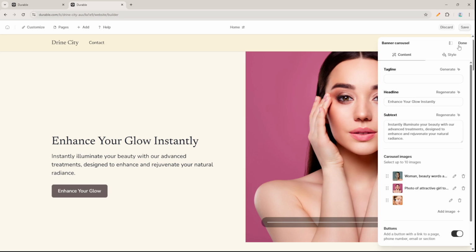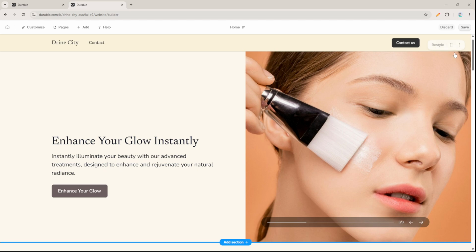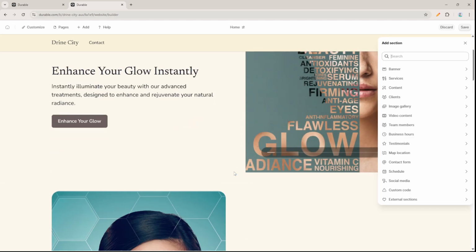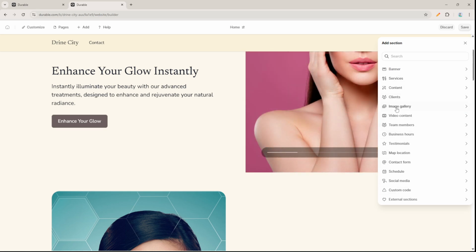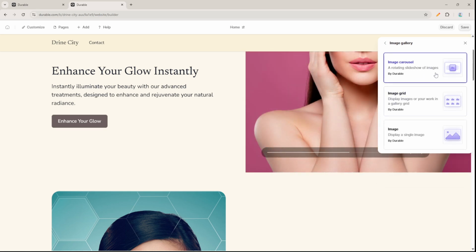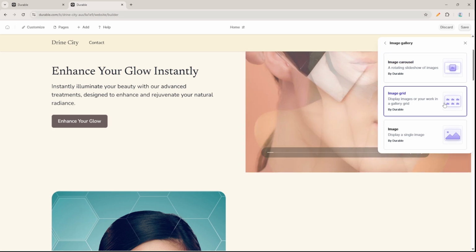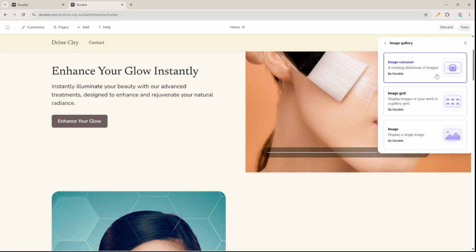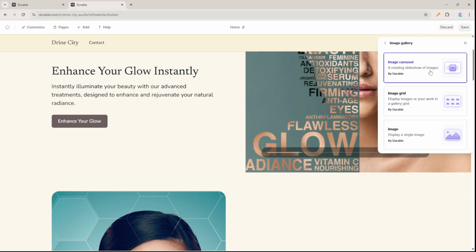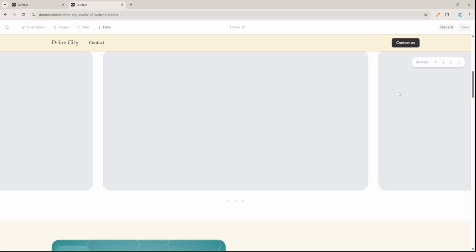Let's add new images and sections to expand your layout. Hover your mouse over the page, then click Add Section, the plus icon that appears at the end of a section. You'll be able to pick the kind of section you want. A full-width banner, a simple image block, an image grid for multiple visuals, or an image carousel if you want a swipeable gallery. After you choose the section type, use the editor to upload and place your images just like before.